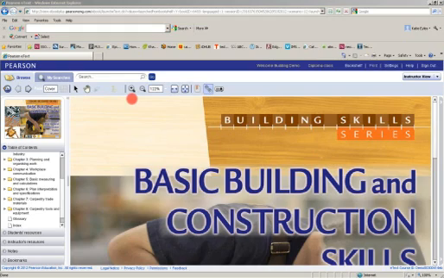You've got screen zoom. If you, for example, want to see a figure more closely, you can zoom in on that and see it at a much larger size. And you've got the bookmark tool and an interactive whiteboard view as well, if you happen to be using an interactive whiteboard in your classrooms. So that's just a little bit about the actual interface of the EText itself.